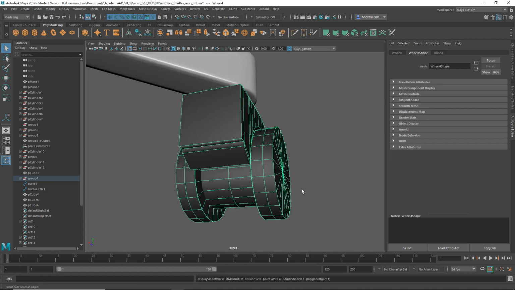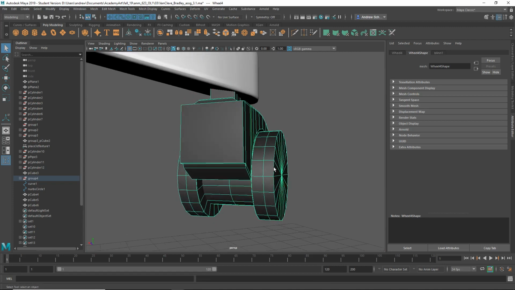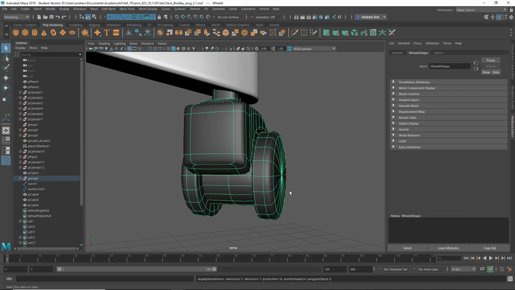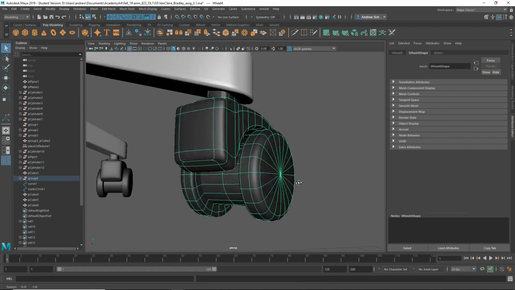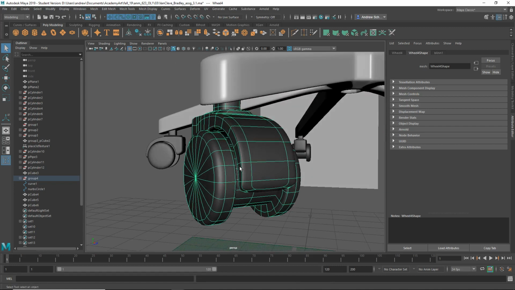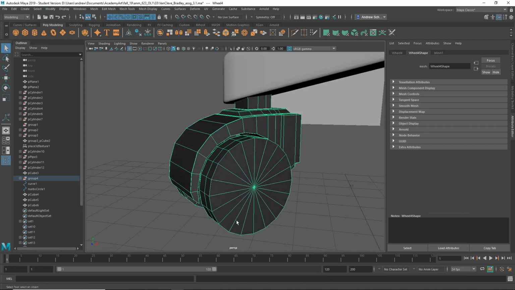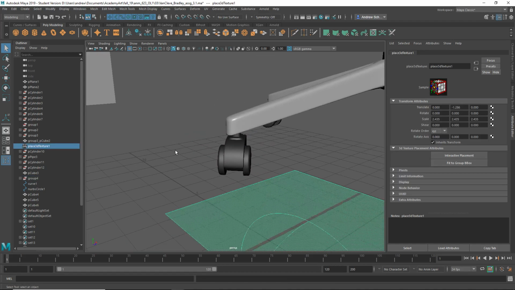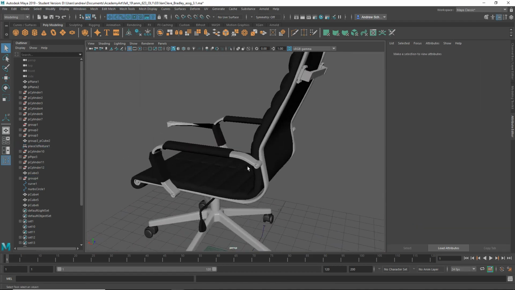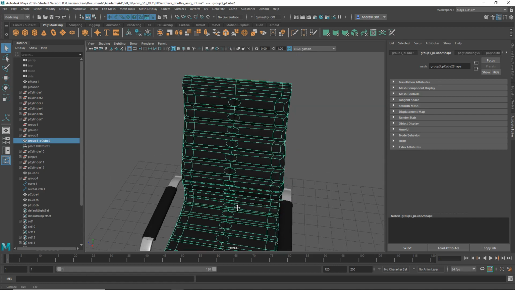Yeah, these look good. Again, I would normally bevel this, just to have more control over the shape rather than leave it to smooth preview to do the work. I would normally put the bevel in so that I can shape how rounded it is and how big the rounding is, which I suppose you can. That's what that extra edge is doing, I guess, but it's just a slightly different approach. But generally it's a good shape.